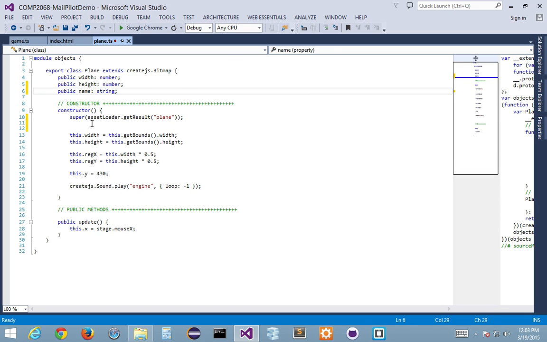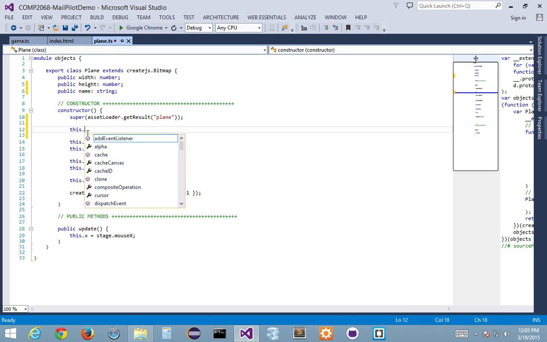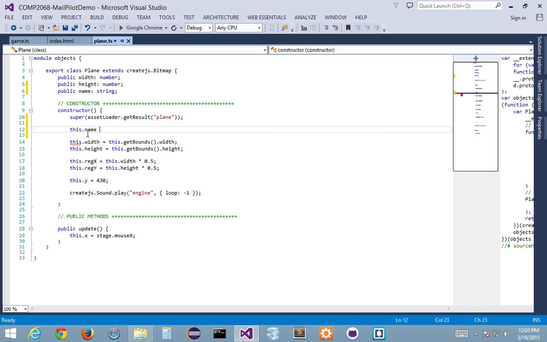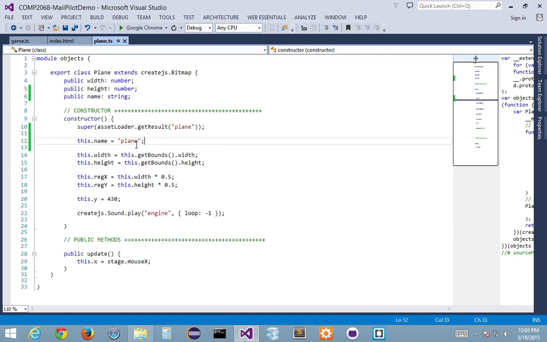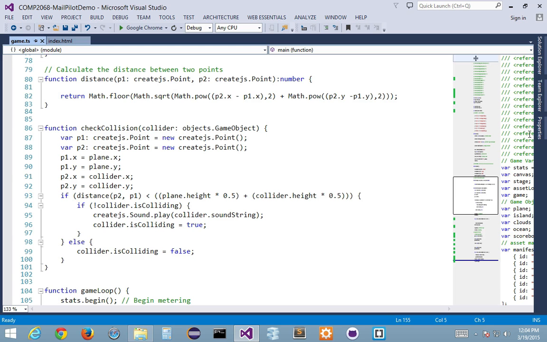And I'm going to set it down here too. It's a type bitmap, but this is kind of the old prototype that I'm using. This.name is equal to plane. Okay? But it's almost dying to be put into the whole game object, as a game object subclass, this thing here. Maybe I'll refactor at some other point, not right now. Okay, cool. Maybe I'll leave it to you to refactor. Okay, that's cool. I need one more.